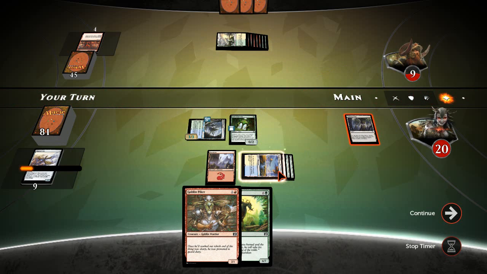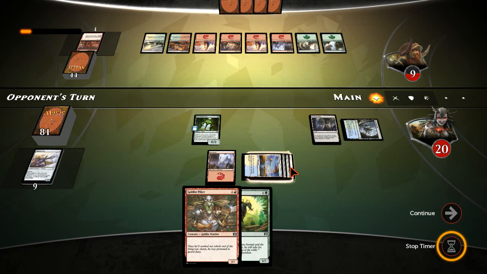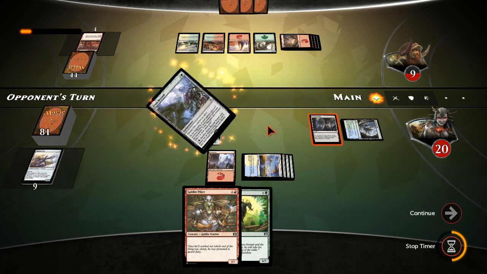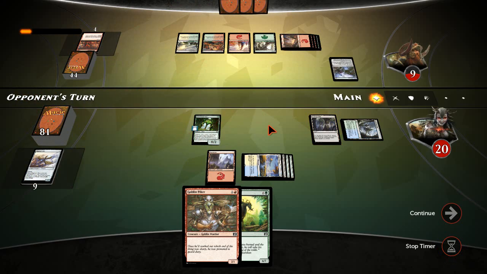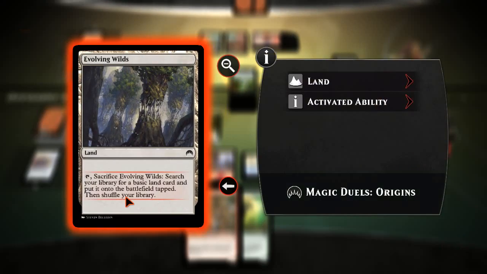Got red, white, blue, black, forest. So we've got plenty of green. Just need either black, red, or white. Oh, we actually got the Lumbering Falls as well, so we should be pretty good. From Beyond is annoying, but along with the Gatekeeper Vine as well. So I'm gonna crack this now.